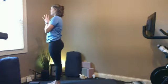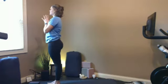Now use your mountain today to really be aware of foundation. The series I talked about at the beginning that we are going to play with today is a warrior series. Warrior involves strength and focus, for sure. But just like any meaningful pose in yoga, it's also important that we find the ease.